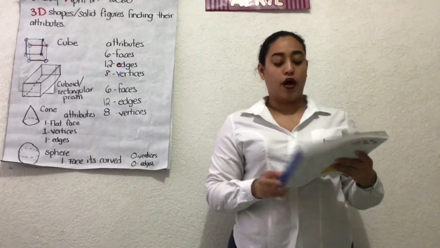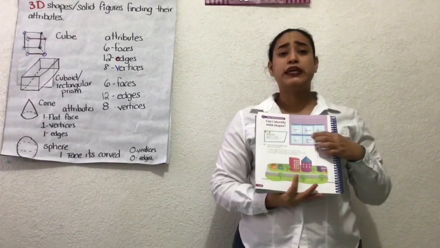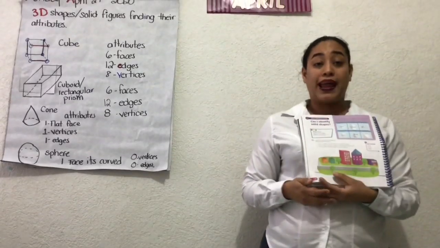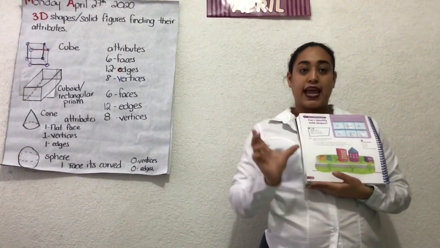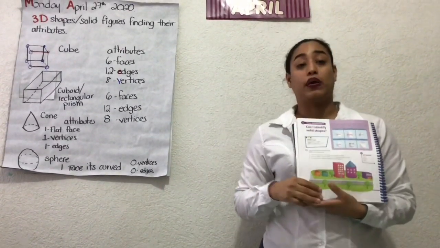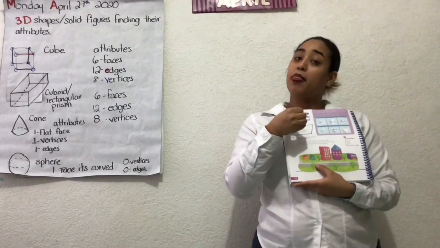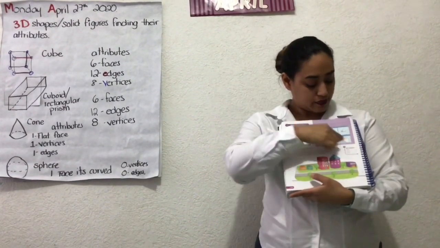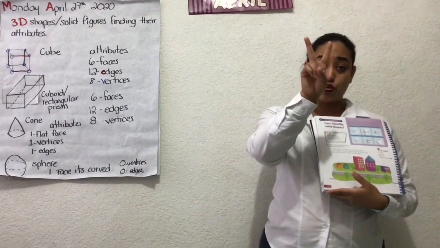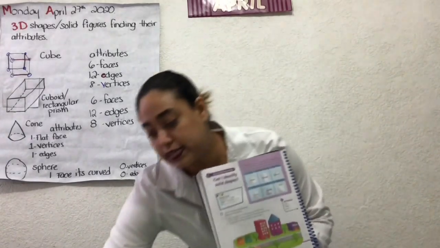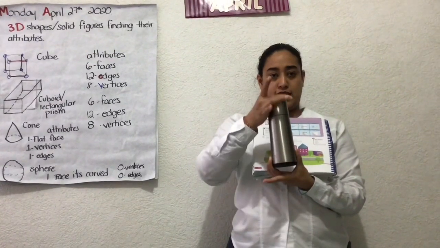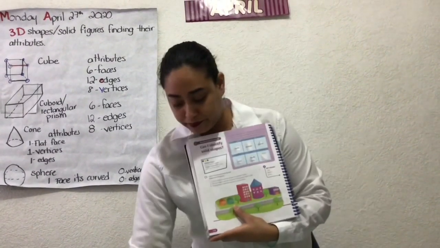Okay? Now, the cone. The cone is something that I showed you in this last activity. Okay, so the cone has a circle at the base and then a triangle at the top, and together they make a cone. Like an ice cream, when you're eating ice cream, you have a cone. And then you have the cylinder. To make a cylinder, you need two circles and then the body. For example, when I showed you this, two circles, one, two, and then here. This is a sphere, okay?